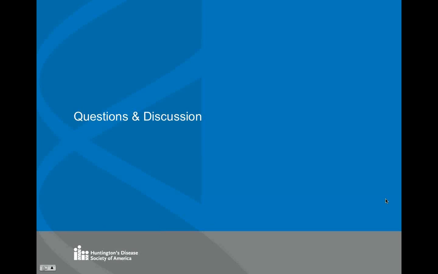Hi there, Jane. Okay, so I see a few questions, and I'm going to read them. The first question: when you say start early with assistance for communication, how early do you mean? Is it before somebody has issues with expressive communication but has other symptoms? Somebody wants to know when you start in terms of communication. Do you start before somebody needs that, when somebody has other symptoms, or when?